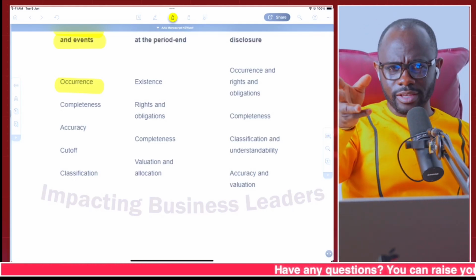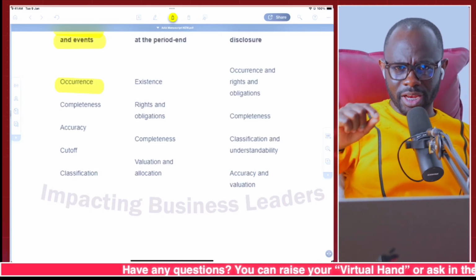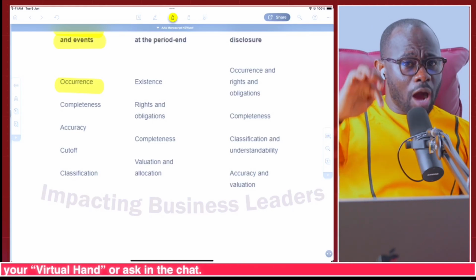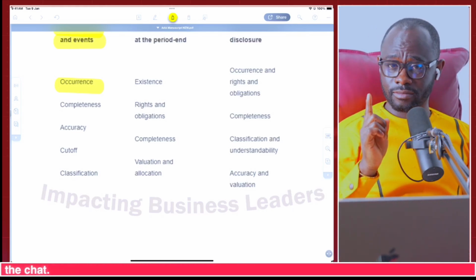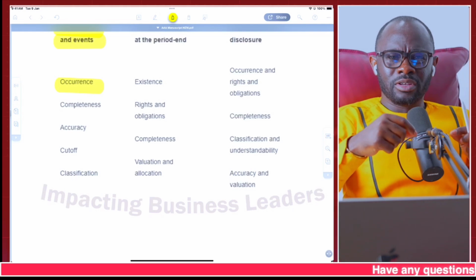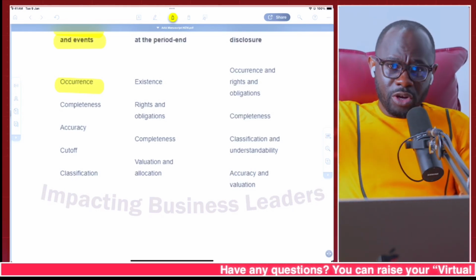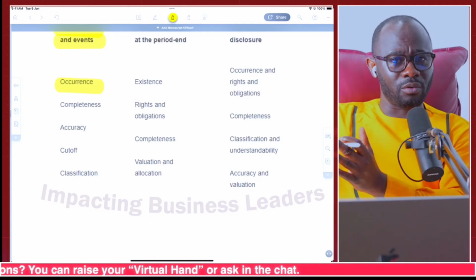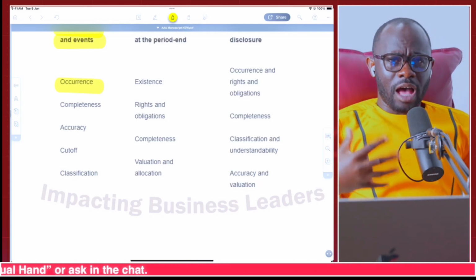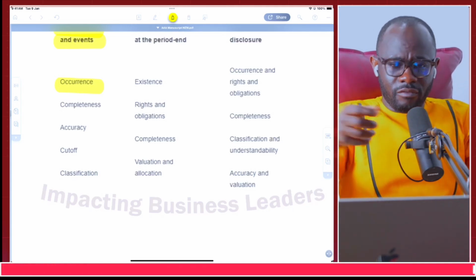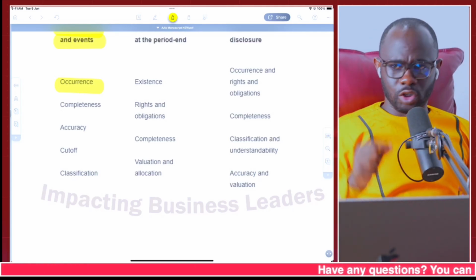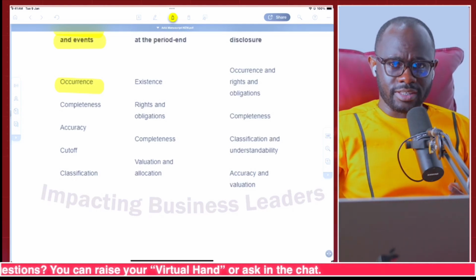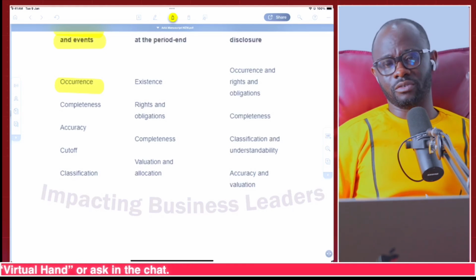Okay. How do you test occurrence of asset acquisition? Maybe 2 or 3 procedures. 1, we inspect the management or the board minutes to confirm the authorization or approval of the acquisition of the assets. Because nothing can be bought without a resolution at the management meeting or at the board, depending on how much you are looking at. So if I'm testing for acquisition, a transaction or event, did it occur? So we inspect the board minutes or the management minutes to confirm the authorization or approval of the acquisition.